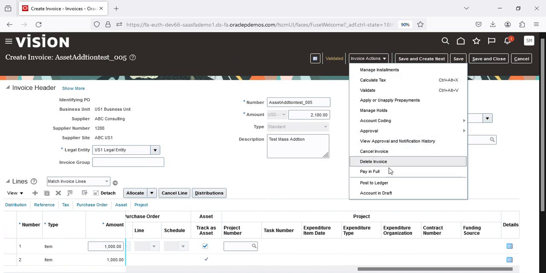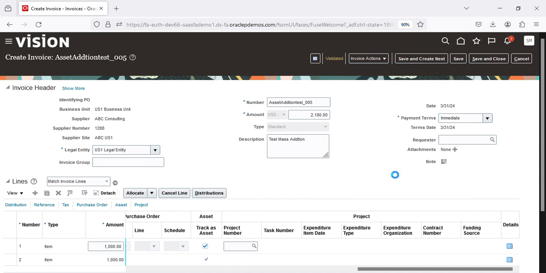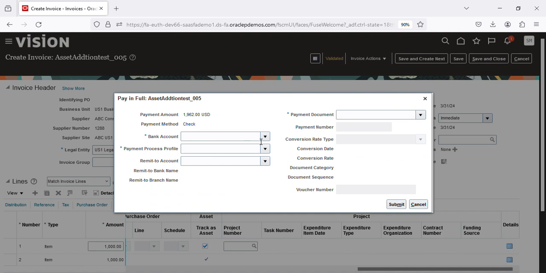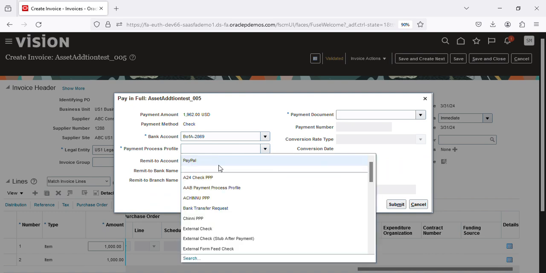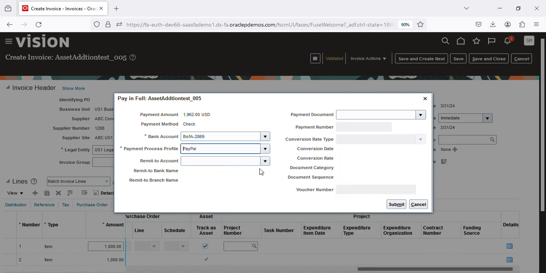The next step, we need to pay this invoice. Click on pay in full and choose the relevant bank or relevant payment process profile and everything. I am choosing the bank and payment process profile. Click on submit.